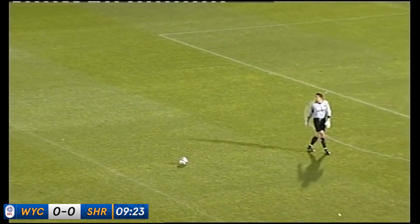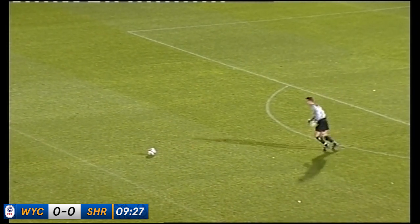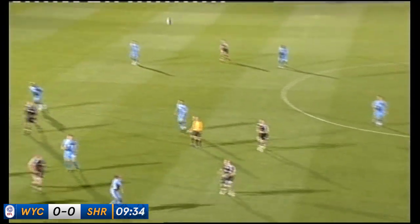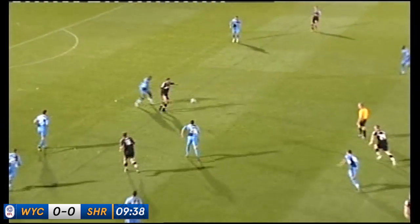Been a nice introduction though, back to life in the first team for Glyn Garner. Nearly 10 minutes played, and it's been a very leisurely return to the big stage for the once-capped former Welsh international, who slips as he takes a free kick, doesn't make good connection at all. Wycombe unable to capitalise though, ball hanging in the air up towards Holt. Now Cansdale Sheriff plays it forward towards Hibbert, back to goal, 30 yards out, goes back towards Hurd.